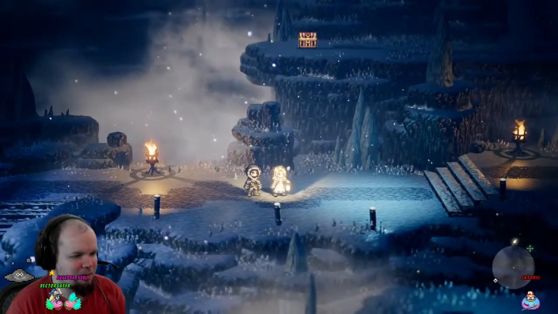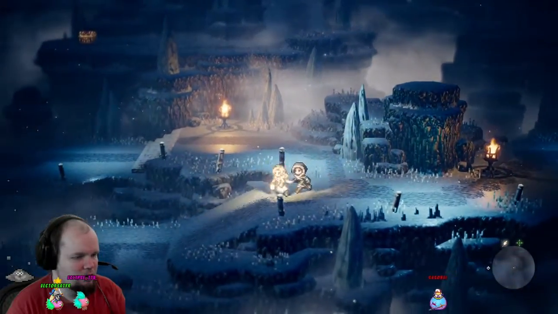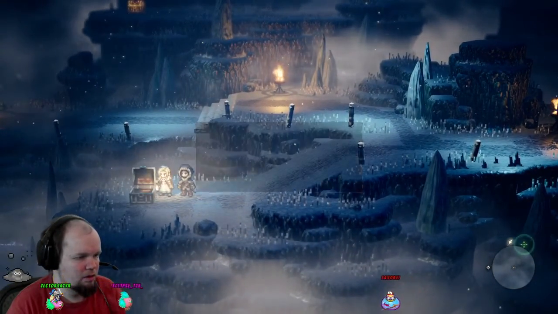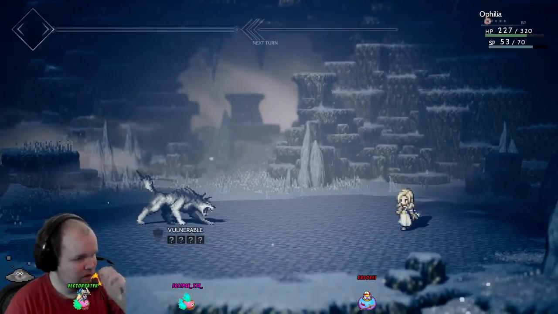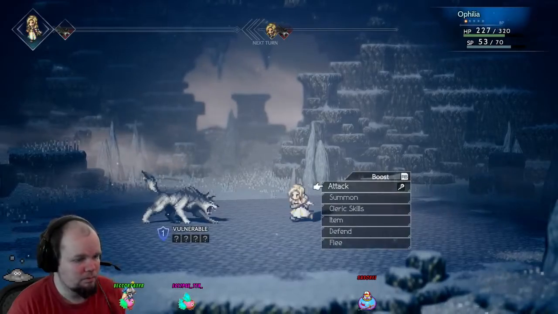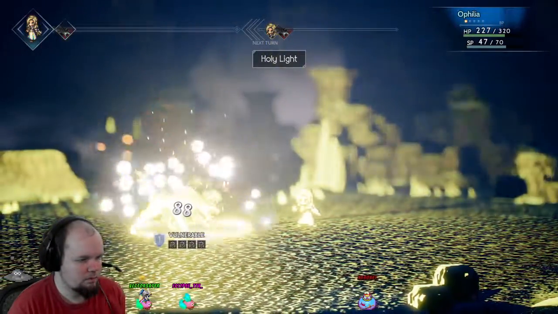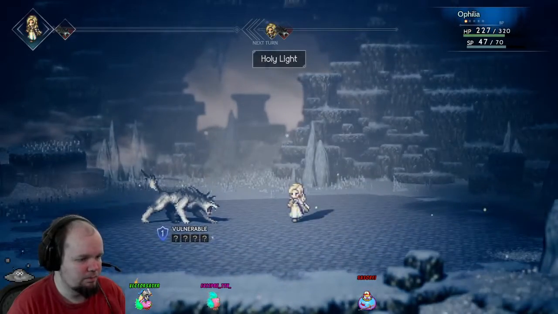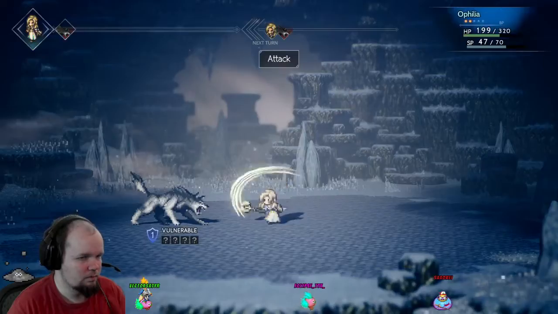Oh, look at my little lantern. I feel like I'm running around in a labyrinth thing. A healing grape. Perfect. Ah, protect us. A bigger wolf boy. I'll do my best. Oh, sacred light. Okay, he is not weak to light. Well then.